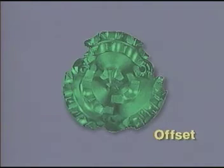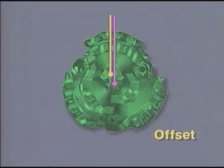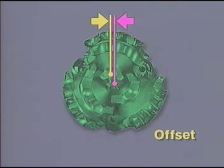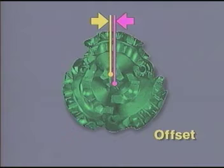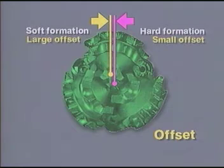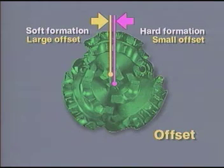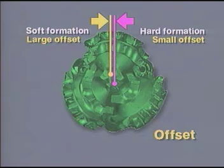Offset is the horizontal distance between the center line of the bit and a vertical plane through the center line of the journal. This offset is measured as a displacement in the positive direction of rotation. In general, the greater the offset distance on a bit, the higher its degree of gouging, scraping, cutting action. Thus, soft formation bits tend to have a greater offset, while in hard formation bits the offset is relatively small.